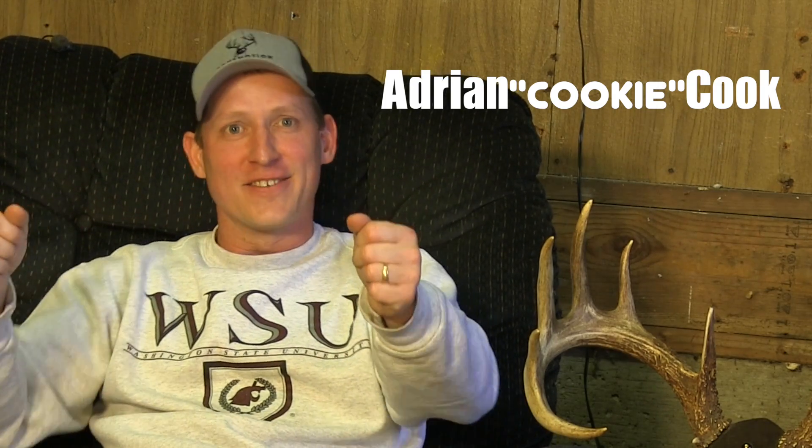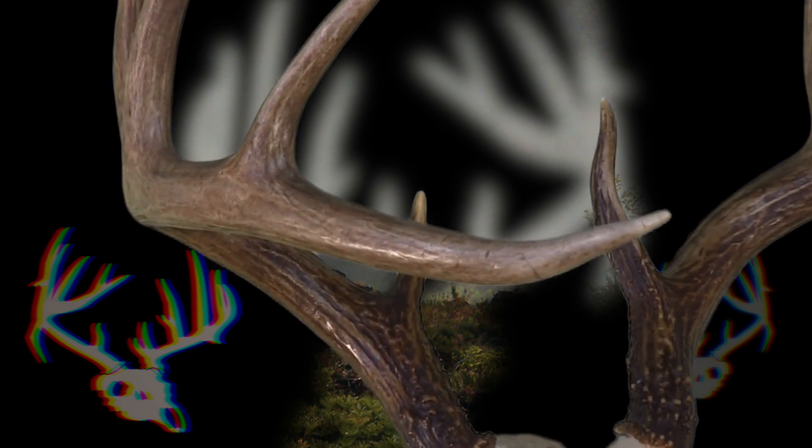I said we've got to get a hold of Cookie — Cookie's our engineer. We kind of presented it to Cookie, made him sit in the chair, took a set of elk horns and just started slowly turning them. "How's it look here?" He said, "Oh, that looks pretty good." He shows the horns and goes, "Now how do they look over here?" Slowly turn it back — like a light bulb went off in his head. I'm starting to get the idea of what they're talking about, and the engineering started kicking in. I penciled it out — a bunch of circles and lines — and I was excited because I knew something had the possibility of working, and they were looking at me like I was crazy. Within a week, he had a working prototype. We were actually swinging horns hanging on the wall, and it was pretty cool.